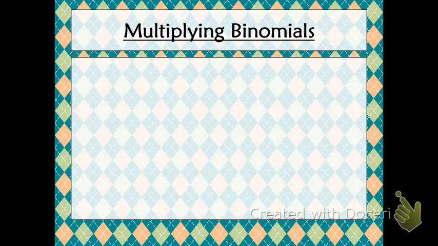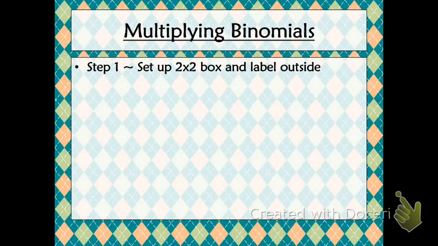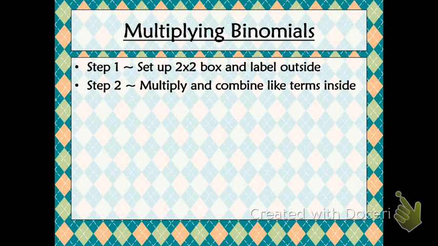Next, we're going to look at two different ways to multiply binomials. One method is called the box method, where you'll set up a box that has the same length and width as the number of terms in the thing that you're finding the product of. And then you will multiply the items in each row and column to get your solution. So let's show you what that looks like.